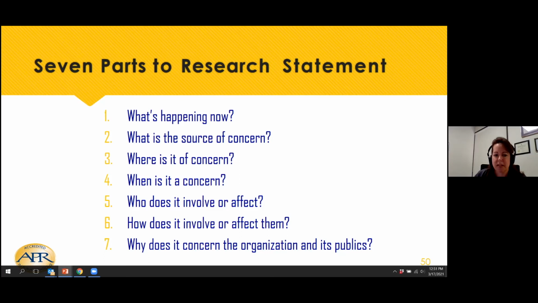So those are some of the things you're asking as you're beginning your research to take you in the right direction. So then you know what kind of survey to use. Does it need to be primary research? Does it need to be, or could it be secondary research? Does it need to be formal or informal? How are you measuring? How are you going to use that information? That will take you to which method you're going to use, and then help you further define your problem statement and write your plan.